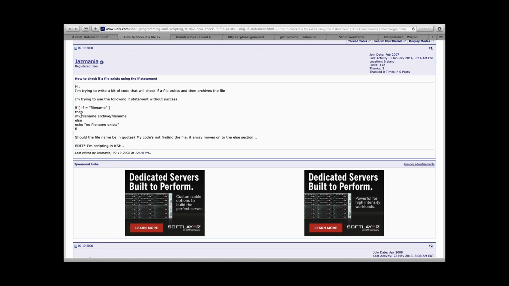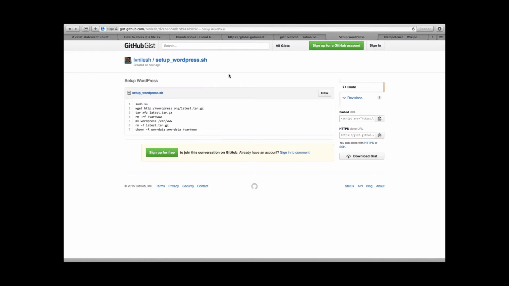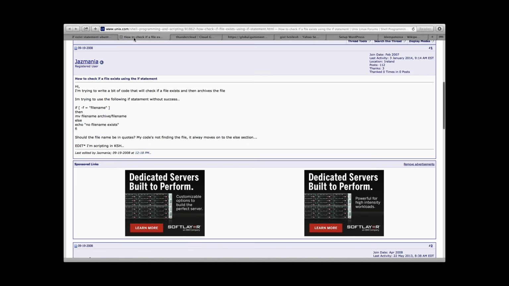So if the file exists, then do nothing. Then it should just be an fi. But else echo no file name exists, and then run these commands. Yes, exactly. And you will test for that wp-config PHP file.